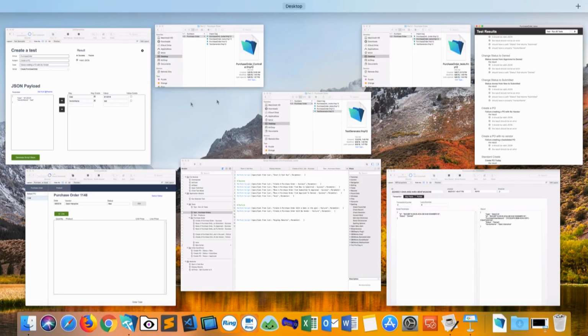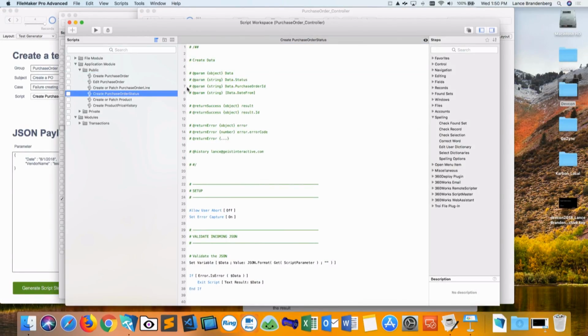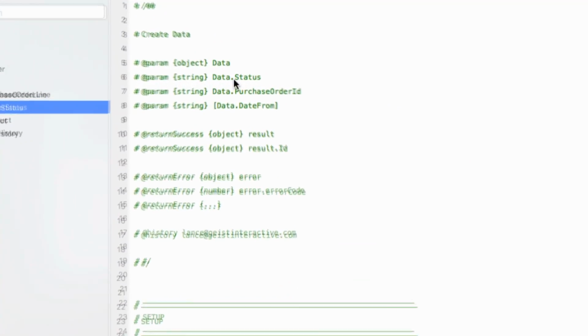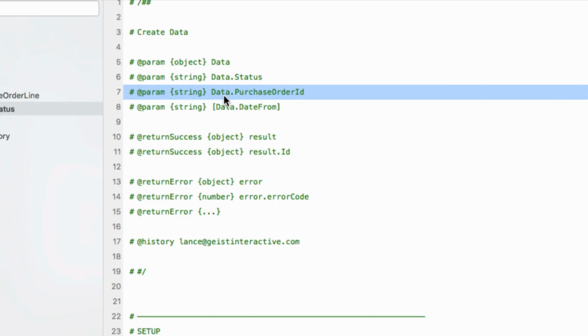So I want to show you one other thing that we've produced for you. I'm going to go into this controller file. And this goes back to the JS docs. One part of this is that if you see these square brackets, we're basically saying that is optional. So for this API, you can pass in date from, and that'll be inherited. Or you can leave it blank, and we'll just fill it in for you. So this is a common one. These here that don't have the square brackets are defined in these parameters to be required by the API.